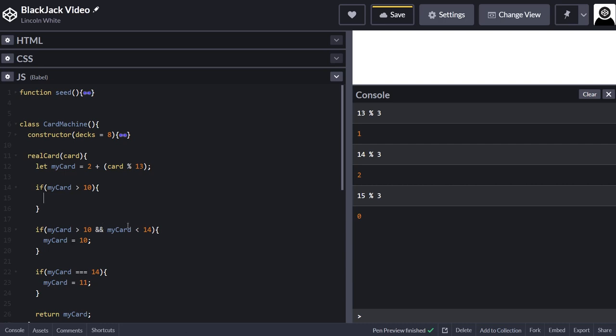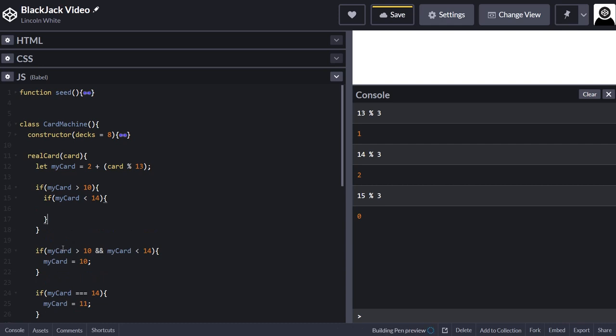So there I've got my card more than 10, and then I'm going to have my card less than 14, and then I'm going to do, in fact I'm not going to do that. I'm going to do a ternary.